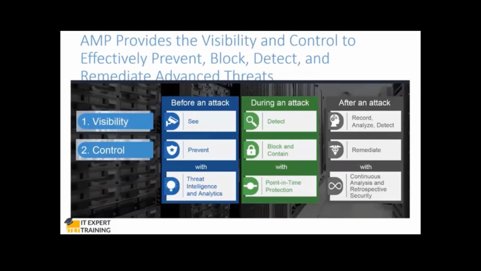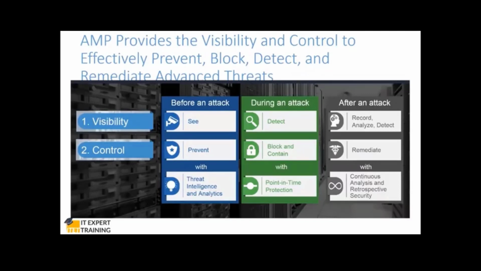This concept cannot be a one-time thing. You need both visibility and control before, during, and after attacks, across the full process. So let's start from the before. How do visibility and control happen? Our security solution sees potential attacks before they infiltrate your system, and prevents any known and emerging threats before an attack.